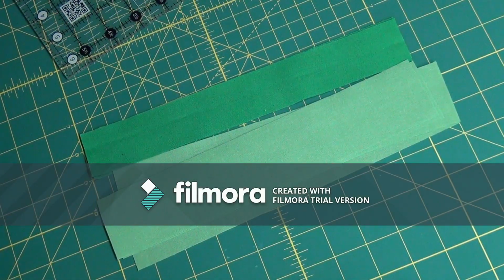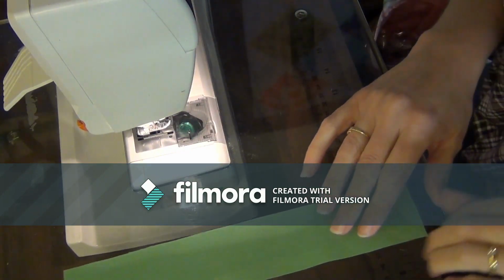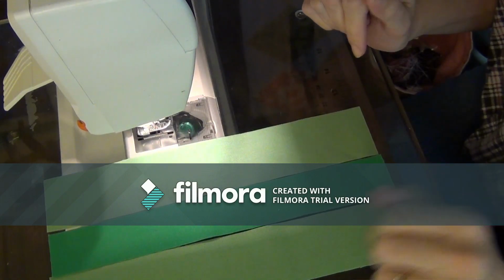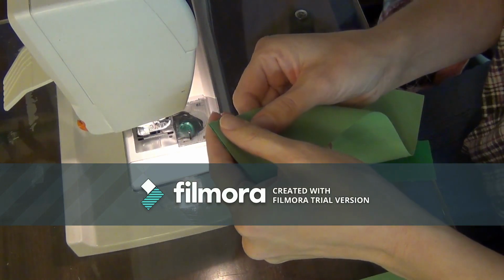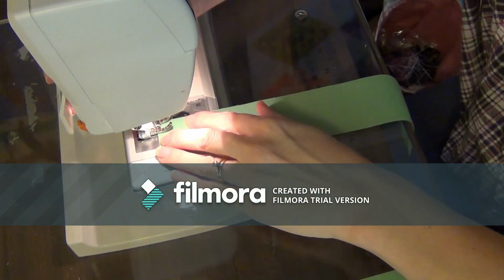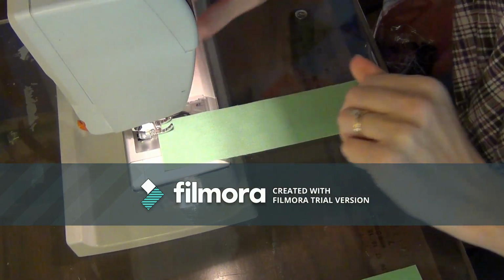Next up, we're going to be sewing our strip piecing and trimming those down for our block units. Okay, we are going to sew our dark green and light green strips together. You'll notice they are different widths. It doesn't matter if you sew the dark on top or the light on top, just make sure they are right sides together. There is a close-up video of how to sew the scant 1/4 inch on the Quilt and Learn with Patterns by Jen Facebook group.